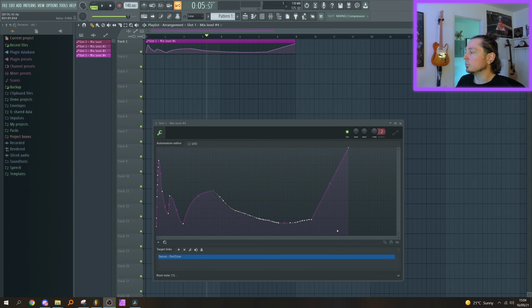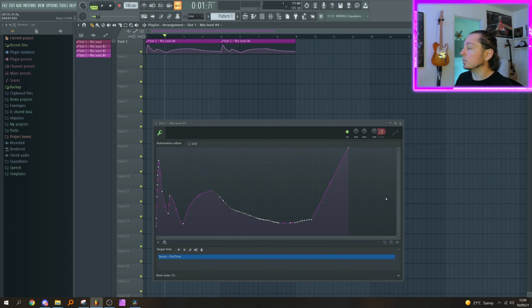New day, new section of the video, right? So I think there's a couple of things they need to improve in order to make other sections of the automation editor useful besides the target link section. Starting with the fact that this section right here really isn't anything better than just editing straight up in the playlist. One of the main reasons for that is if I cut this thing, for example, and duplicate it, you can see it does not reflect on the automation editor.